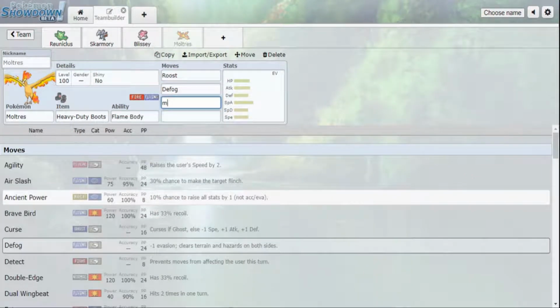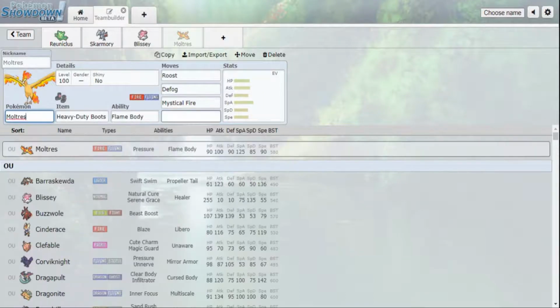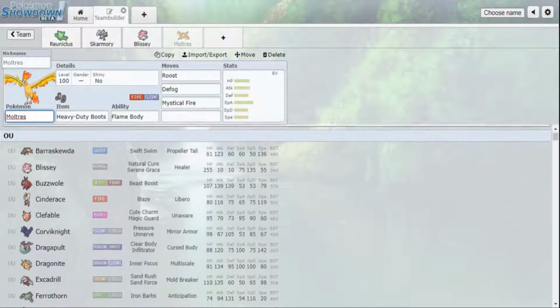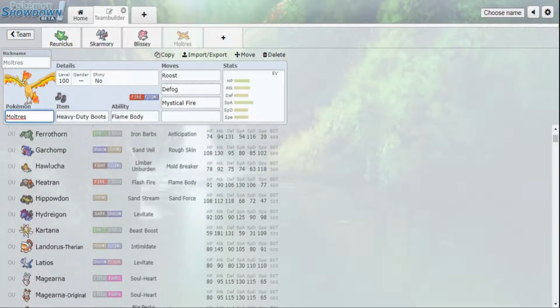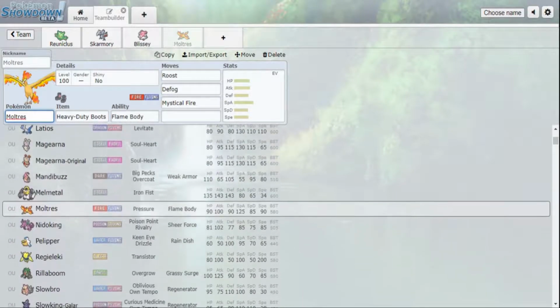Most likely Mystical Fire. I like this over Flamethrower, especially on more defensive teams. Just being able to basically cripple any special attacker and force them out if they want to stay in and click buttons versus Moltres. Like say Nidoking, you Mystical Fire, they can no longer stay in and click Surf or Sludge Wave. Dragapult typically wants to come in on Moltres and you punish that. Things like that. Hydreigon, just some examples.